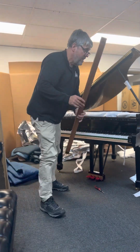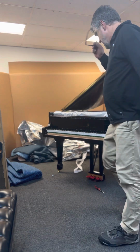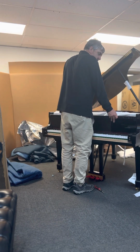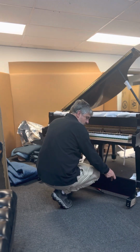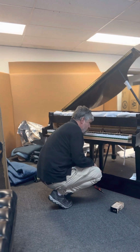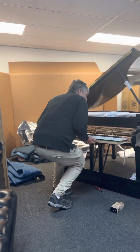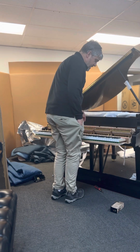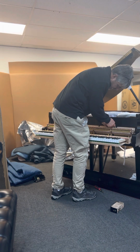Okay, so I'm gonna set this over here because it's very easy to scratch this kind of stuff. Careful with it. These cheek blocks squeeze on the side of the front rail. They easily come off, so I just very carefully take them off so I can set this down. Now pull the action. These are tied down with rubber bands. Let me get my trusty razor blade knife that I've had all day. Let's go ahead and cut that.